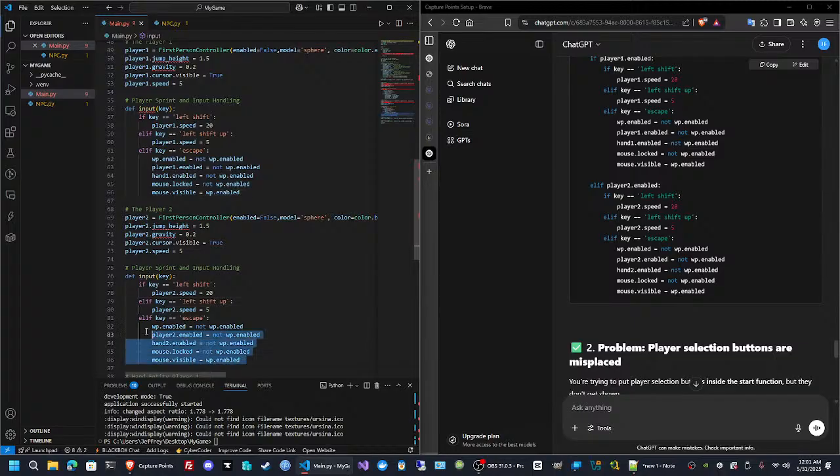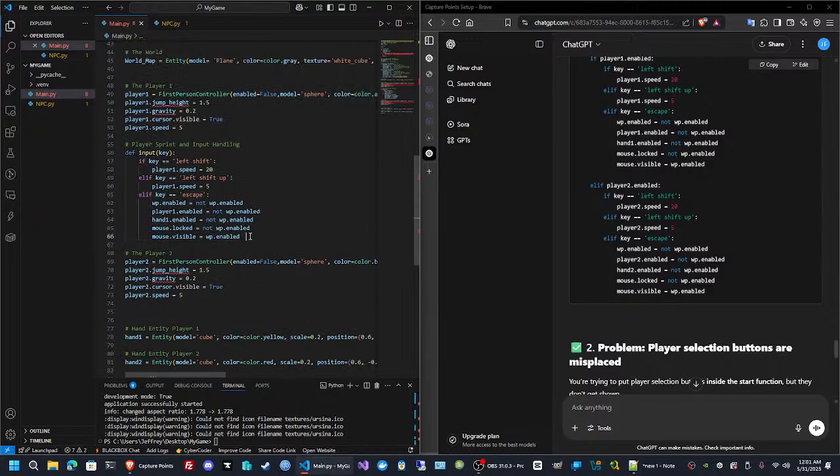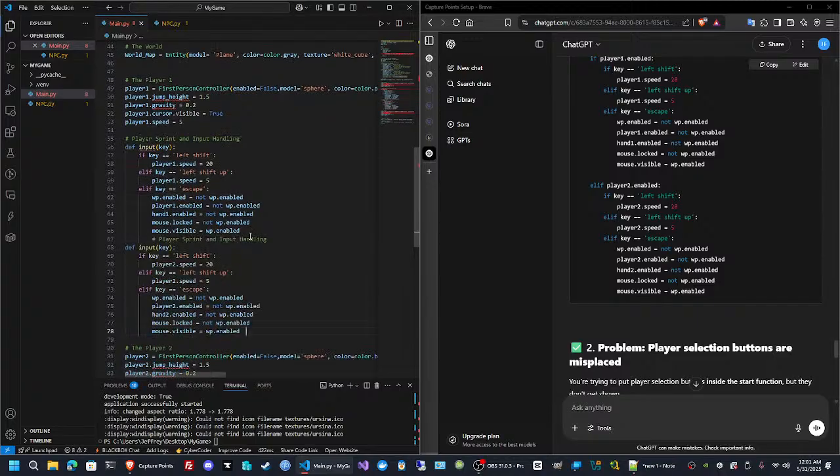So it's basically take this, cut that out of there, go back here, put it here, and player one and two, sprint and input handling.